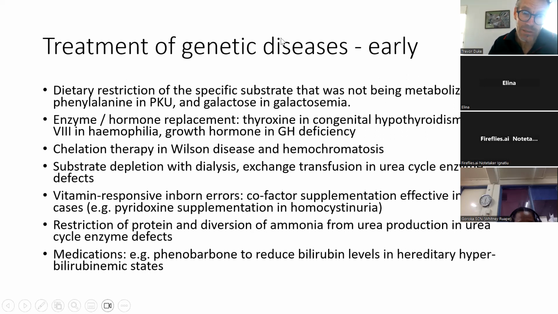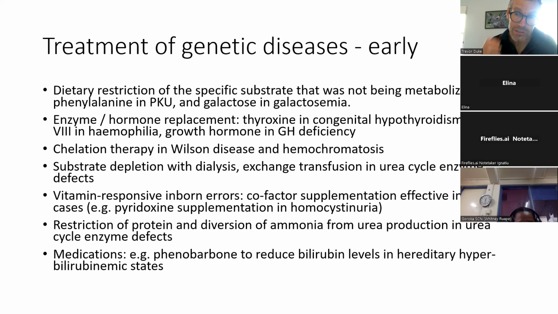It's really only by understanding these protein deficiencies that occur on a genetic basis that we've been able to do that. There are other types of treatment, like chelation therapy. Chelation is where you give a substance that binds a toxic substance within the blood. With Wilson's disease, of course, it's copper. With hemochromatosis, it's iron. Remember, chelating agents also apply to children who've got thalassemia, who have lots of blood transfusions. They need chelation therapy.